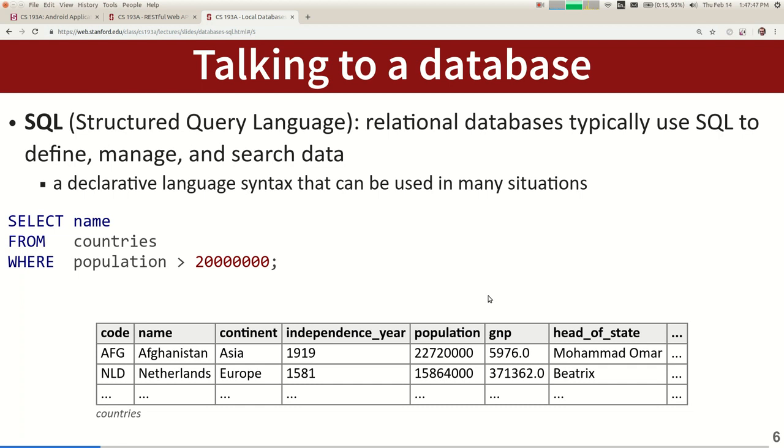Anyway, if you learn this language called SQL, if you ever have to interact with one of these databases, you say, oh, I know SQL, okay, and you just issue SQL queries or searches to it and it'll send you back the results, and it's not so bad.